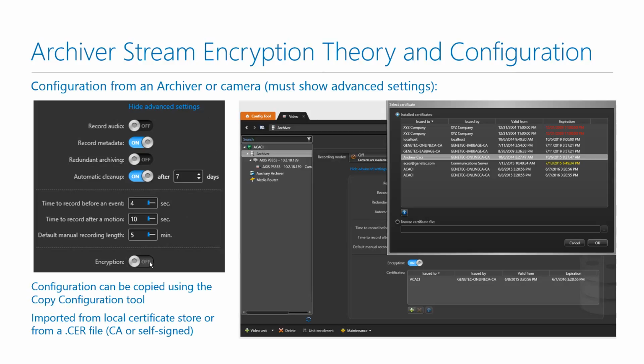Then we need to go down here and turn on encryption. And then once we have that turned on, we can choose to add a certificate from here. So we can either choose one that's already been installed on the system, or we can browse to a certificate file, a .cer file. That could be self-signed or come from a certificate authority as well.